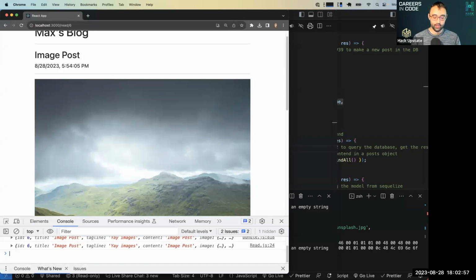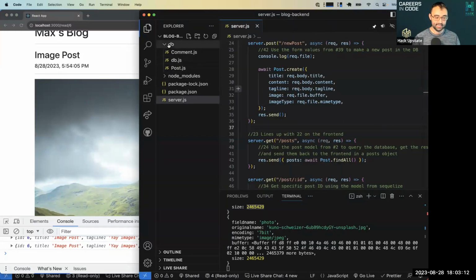Well, I didn't really want to go the S3 route because that's even more complicated than storing it in the database. I could have just written those files to our backend, right? I could have made a new folder here that instead of just DB, it would say something like images, and we could have the images come out of there.